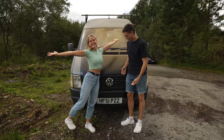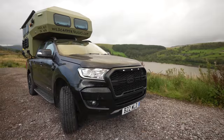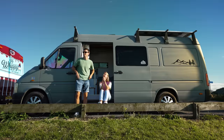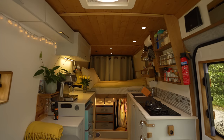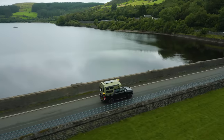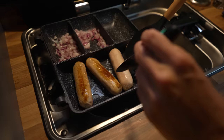Today we are swapping our Volkswagen 2001 Long Wheelbase LT35 Campervan for this 4x4 off-road epic camper truck. We've been living in our van full time for the past two months traveling around Wales. This is the first time in months that we are sleeping anywhere that is not our trusted Elton. We will show you a full tour of this bad boy which is three times smaller than our van, as well as what it's like living in it because it's our tiny home for the next few nights.